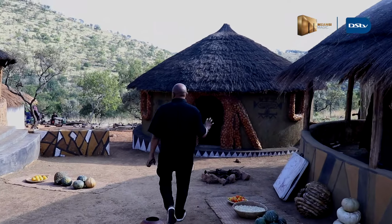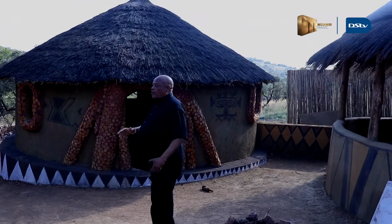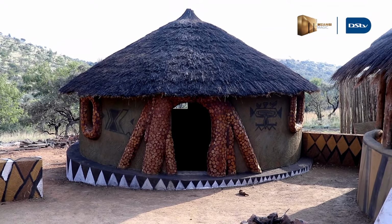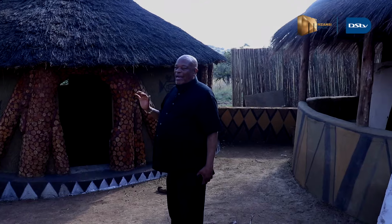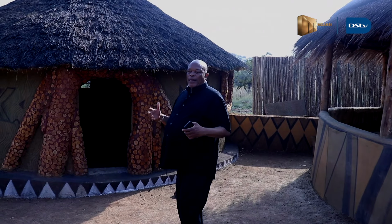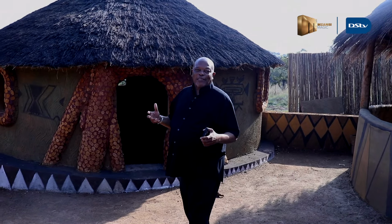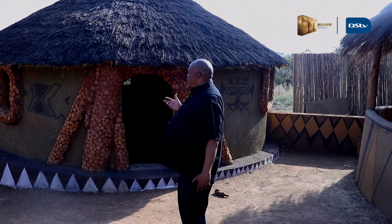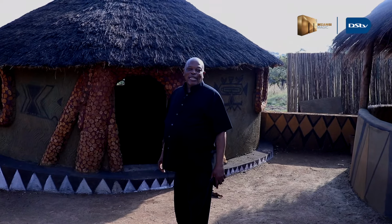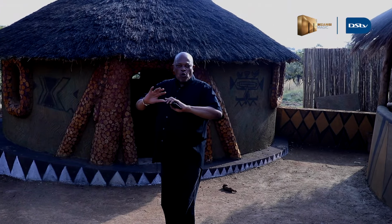I'm very interested in this hut. It is in close proximity with Queen Modjadji's hut. You can see the proximity. The woman who lives here is Queen Modjadji's spiritual guide, spiritual advisor, traditional doctor. She's a woman who keeps the rain-making charms and the rain-making horns. When Queen Modjadji has to make rain, she has to come and bring all the artifacts that Queen Modjadji needs to make rain. But she also protects her spiritually, and she makes sure that the queen is always under protection.